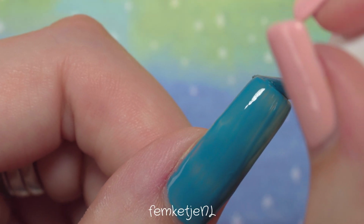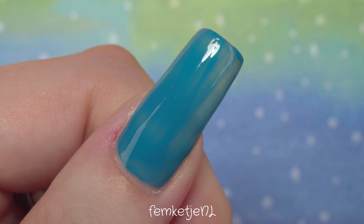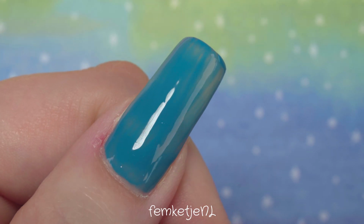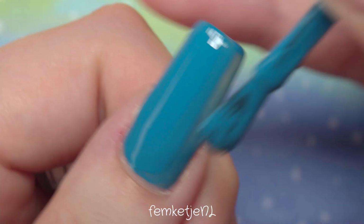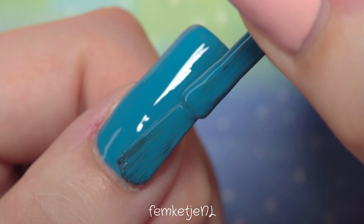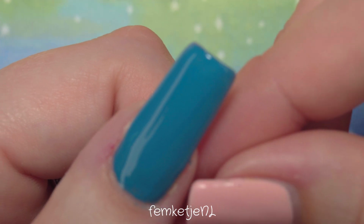So yeah, definitely make sure to protect your nails if you don't like staining. But if you're a little bit like me and you're just like, I'm wearing nail polishes all the time anyways, just slap it on. Just use a decent base so your manicure lasts a longer period of time and it won't chip and all that jazz. But yeah, it is a pretty cool color, but it will stain at least a bit. I'm actually pretty sure this one will stain a lot if you don't use any base coat at all.